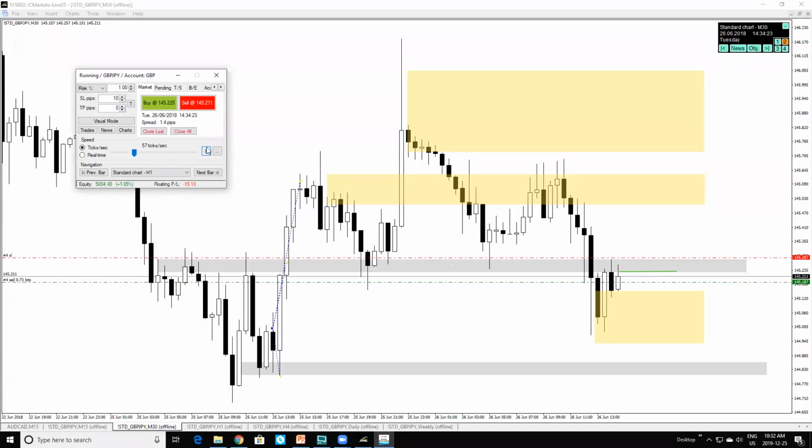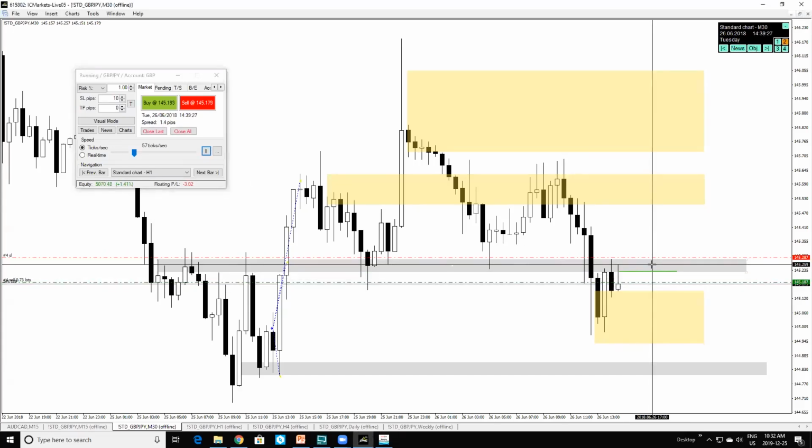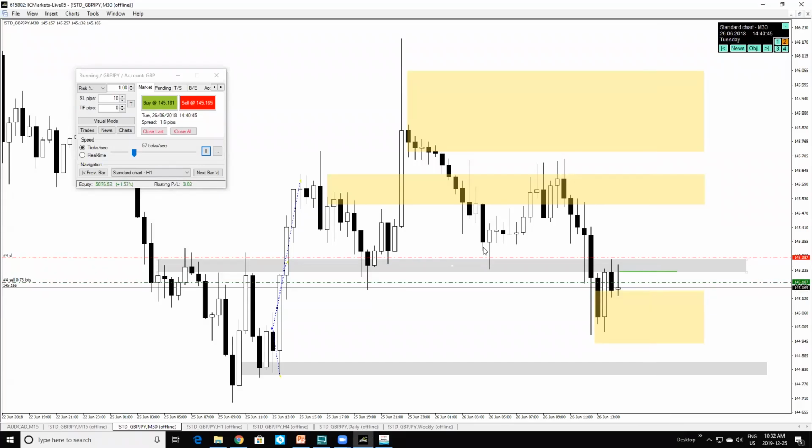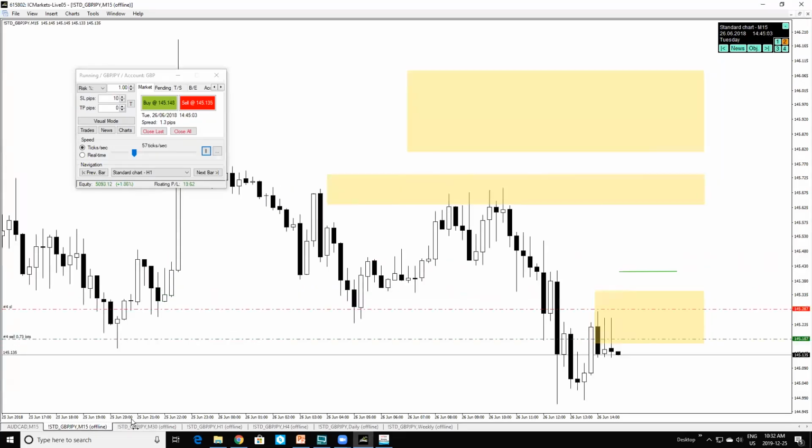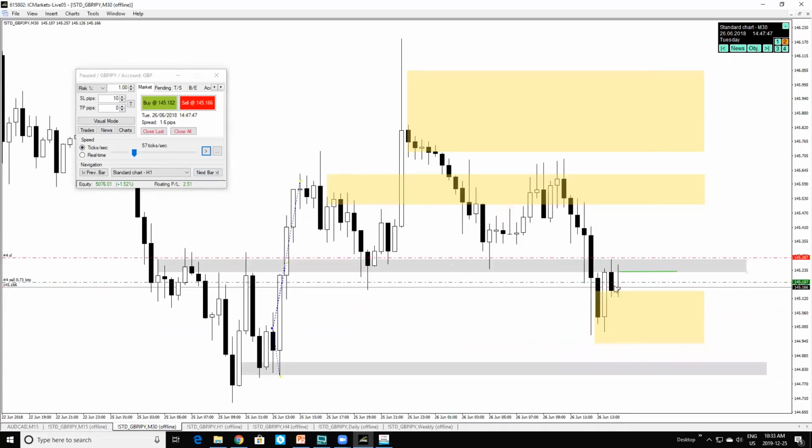Now the stop loss is placed in case this is not the case. If price does not go down and it closes back above this area, what's it, 145, 250, 60, then it should continue moving up. So we're just going to wait to see how this forms and reacts. Looking at the 15-minute candle, we're going bearish. 15-minute candle has closed bearish. Looking at the 30-minute candle, it's still open. So we're going to wait to see how this closes.